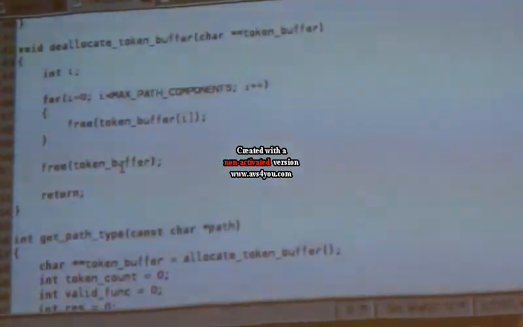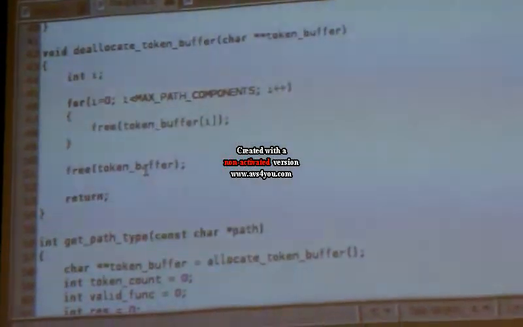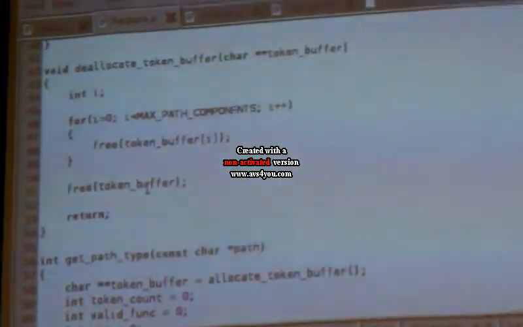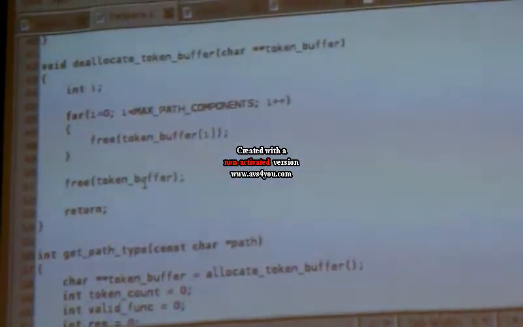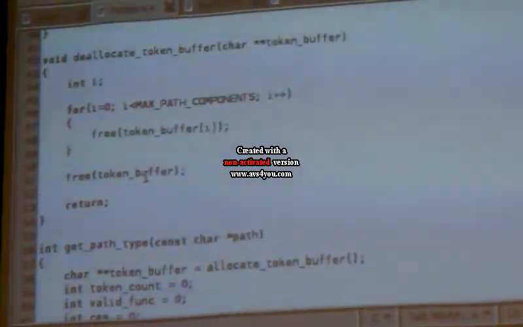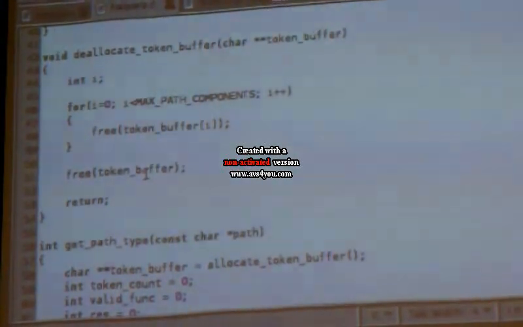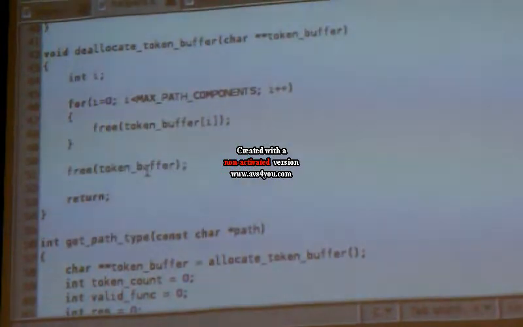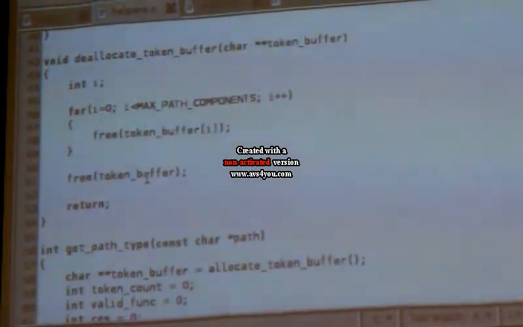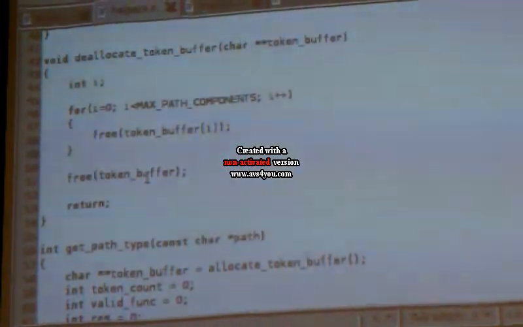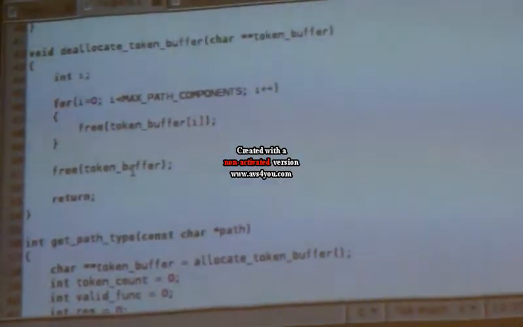If somebody doesn't get something, I can stop and explain. Why? Because this is standard C. Are you allocating beyond? Because I need memory, whenever I tokenize the path, I need memory to put it in. You could have a global, but Fuse is multi-threaded. I thought about having a global, but it really is multi-threaded, so you can't just have a global that everything shares. You actually have to allocate it as you go.